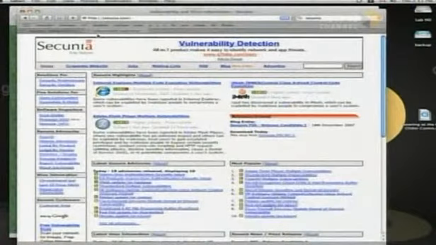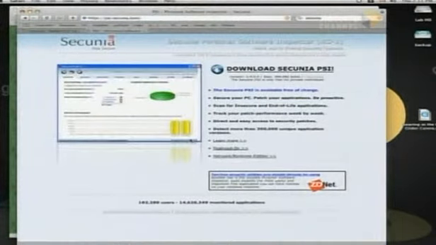It's the Secunia Personal Software Inspector. It's great. I recommend it to everybody. It's Secunia PSI. I totally agree with you. This is a really excellent scanner. Secunia is a great company, too, for security.